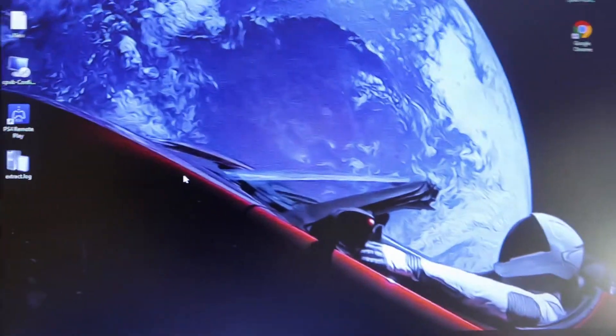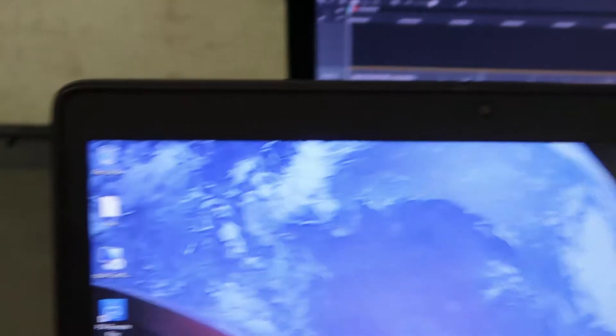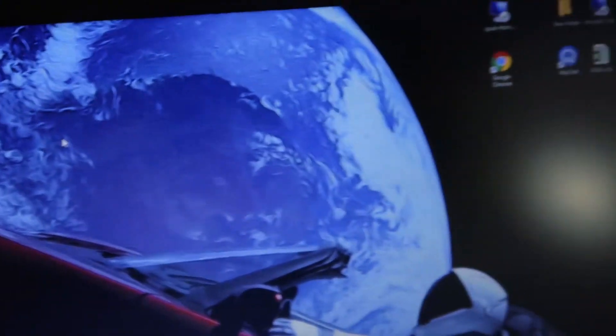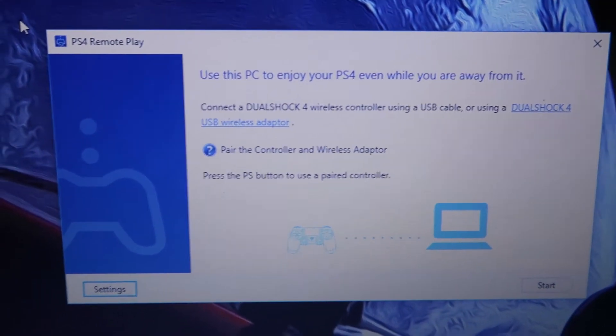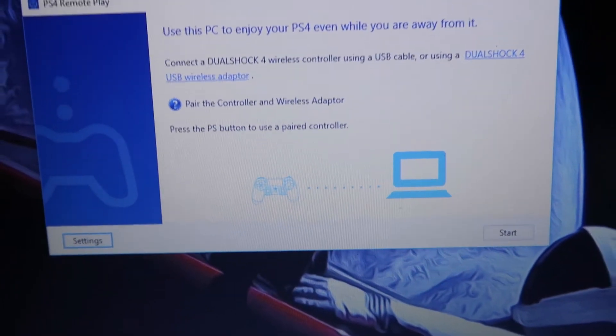I ended up on my computer — they've got Windows 10 on here. So what you do is see that app right there, the Remote Play app. You pretty much just double-click on it, it's gonna run, and then I'm going to connect my wireless controller to it, just like I did before when I was on the Windows 7 machine.